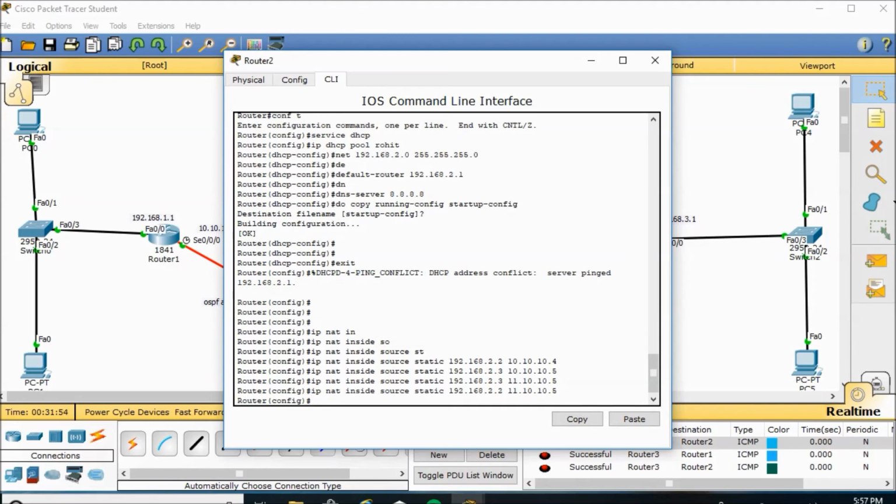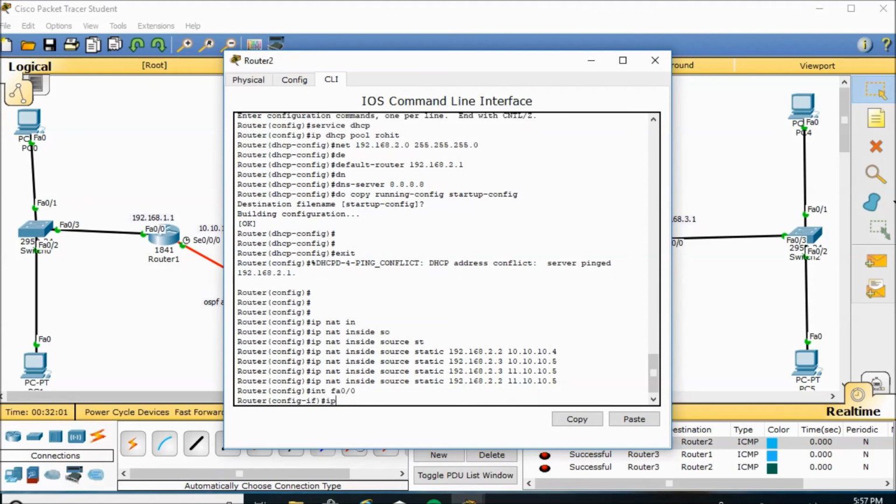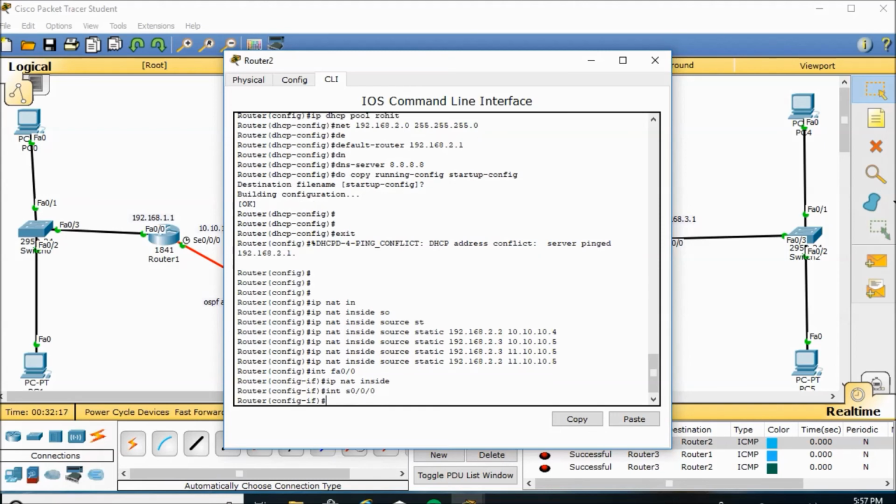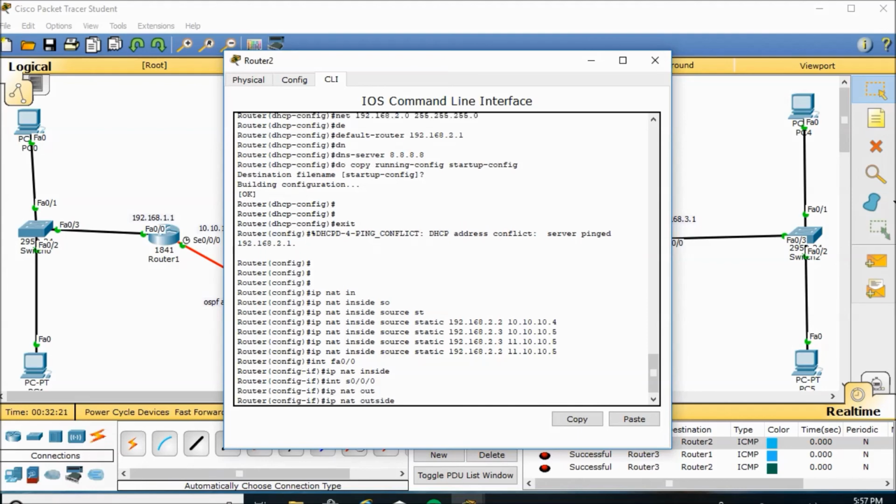So this one is done. Now we run the command interface FastEthernet 0/0, ip nat inside, and then serial 0/0/0, ip nat outside.